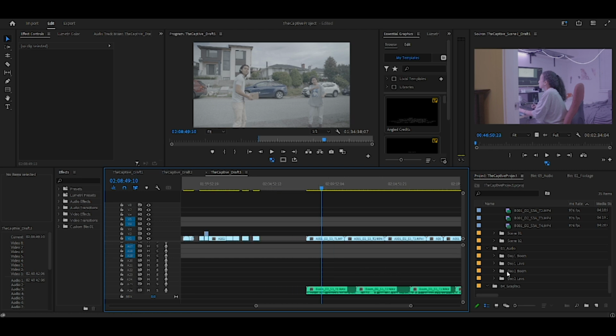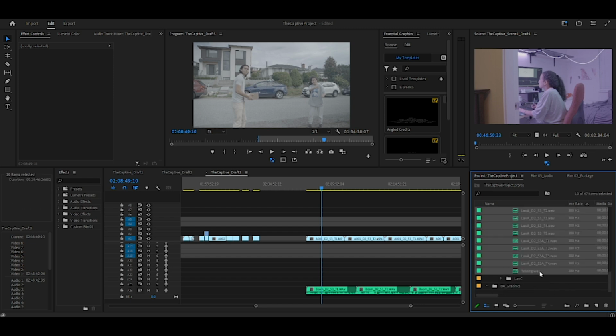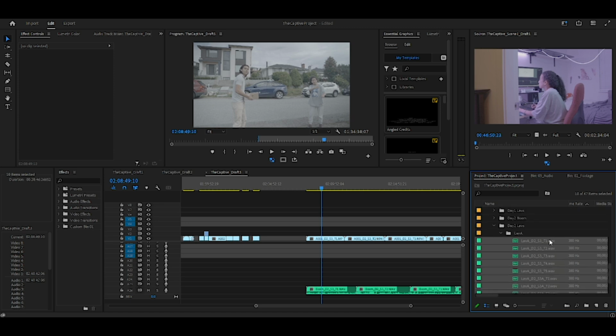But before I do, I also have lavs to sync. So I'm going to import the lavs here. Bring in the lavs, lav A and lav C. So here's lav A. I'll bring it in just because. So scene 3 take 1 all the way down to 3A.